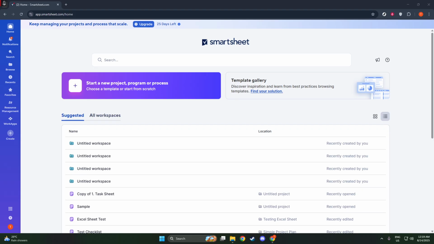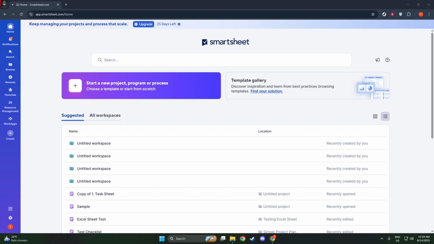This will open up your entire list of items so you can see everything you currently have access to, be it sheets, reports, or dashboards. They're all housed here. It's a well-organized list that provides an overview of all your work, giving you a sense of what's at your fingertips.